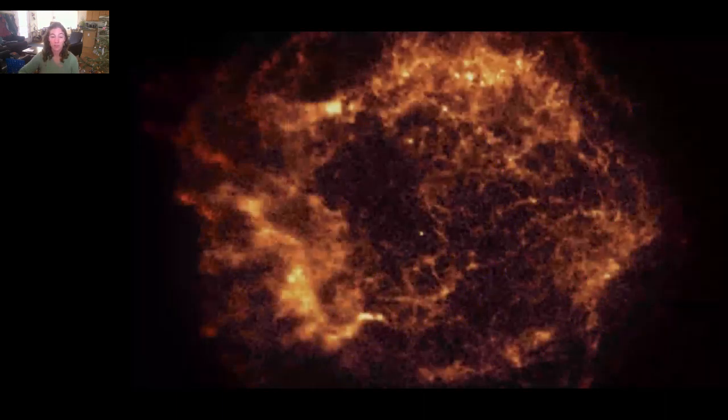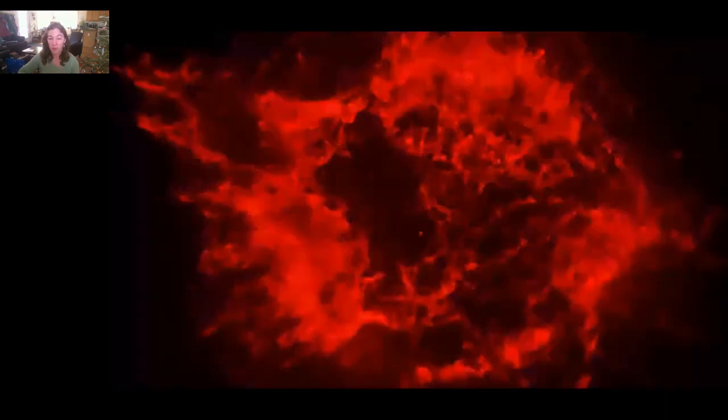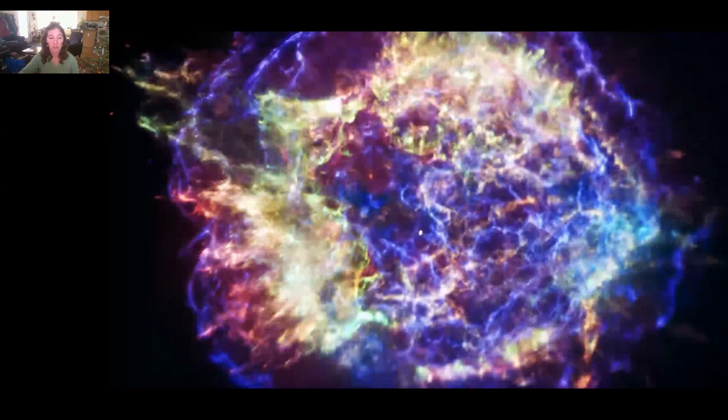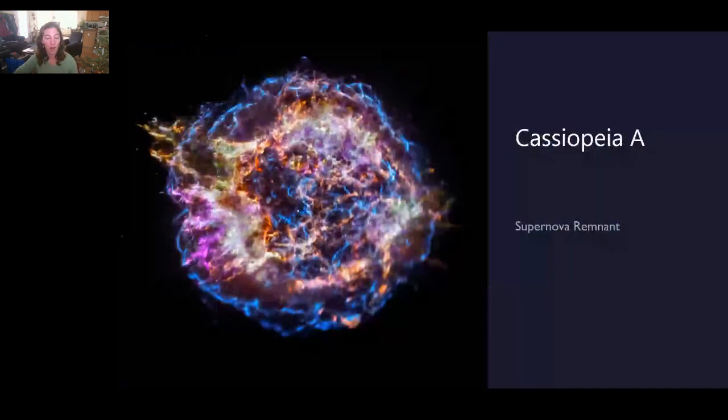And scientists can use spectroscopy to determine which elements are present in the different areas of the object: iron, oxygen, calcium, etc. So sometimes color is used to differentiate between different elemental signatures. So we can map out the elemental composition of the star as it turns itself inside out in the explosion. So we can tell a lot about how the star lived and died, what it was made out of, how massive it was, how it's changing as its elements move outward to eventually recombine as other things.